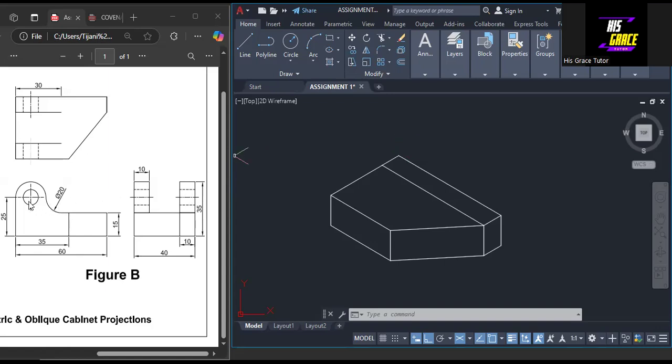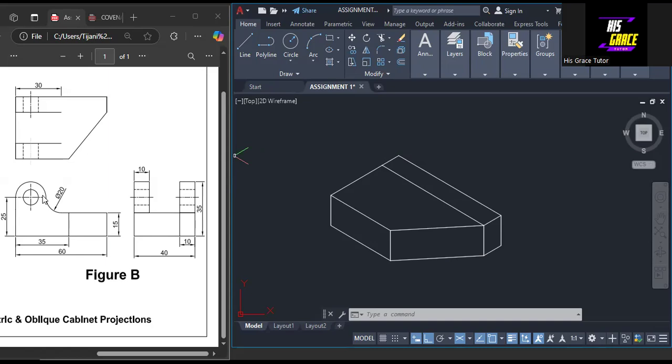And looking at this, we have the center here. From here to here, the center is 25. Which means that for us to get this, from here up, it should be 10. So that means the radius of this arc is 10 millimeters.